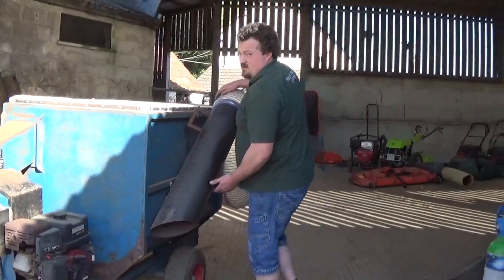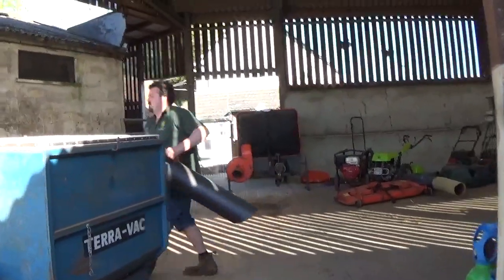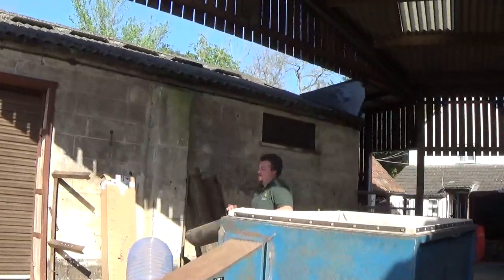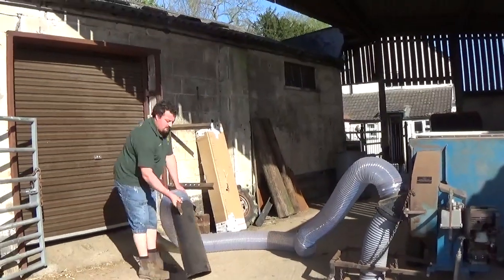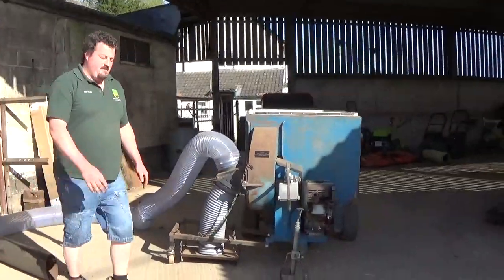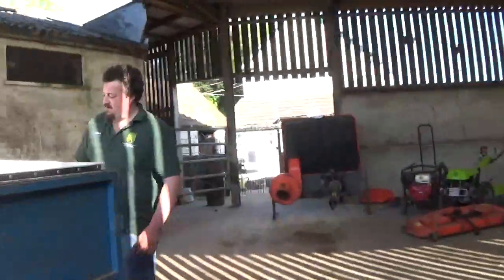This is our wander hose that I was previously telling you about. You simply lift off, and you can take it all the way around, lifting it off. And this gives us the freedom to move around whilst picking up debris around the paddock. I'm going to leave this here for the moment. Now, if you'd like to come around the back here a moment, and I'll show you inside the machine.